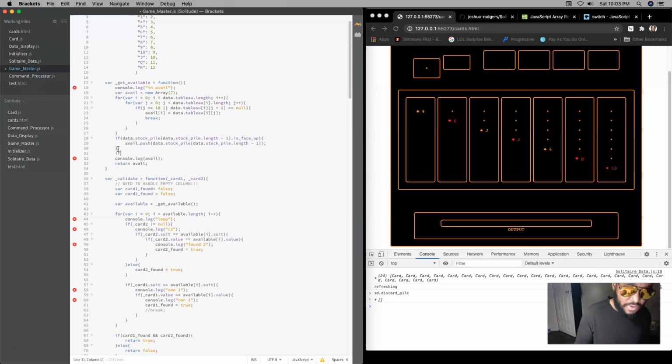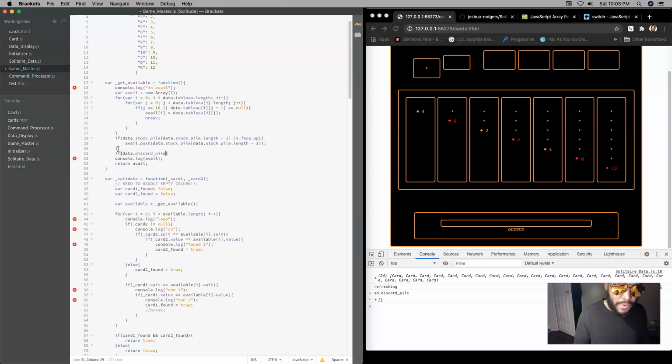So all I have to do here is say if data.discard pile, how do I handle this? I'm going to do it like this.